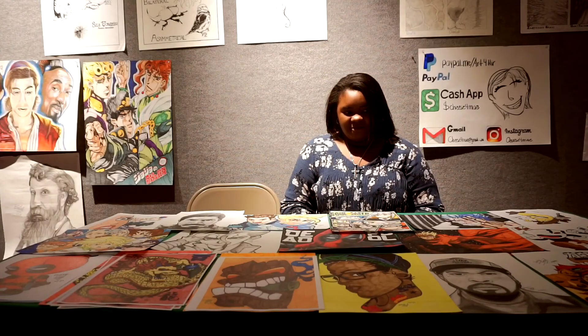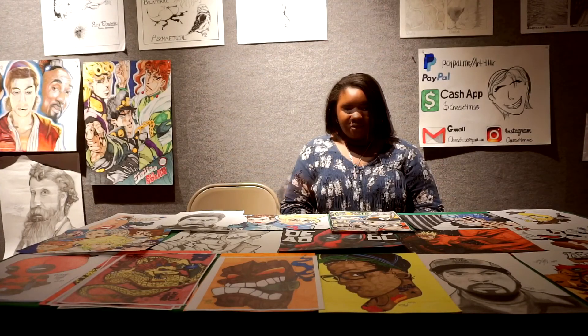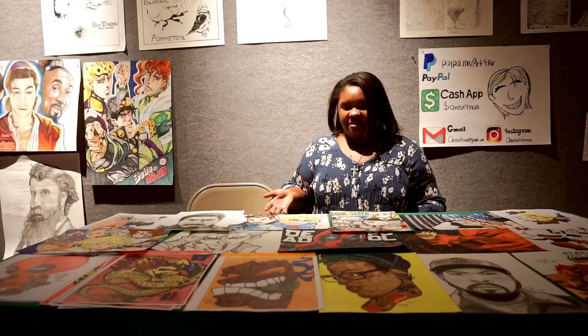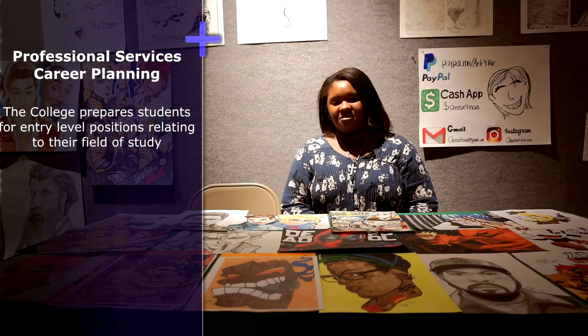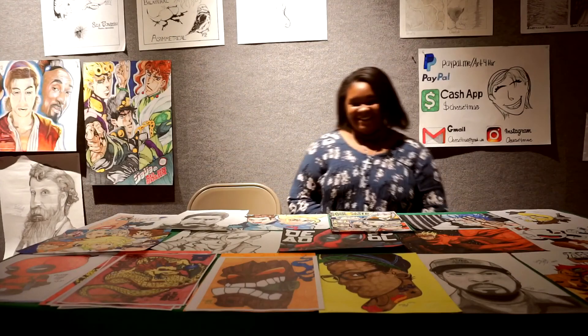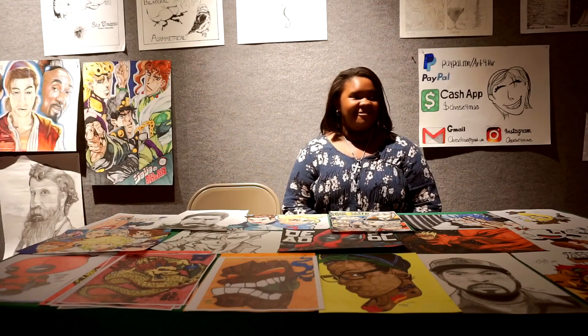Since then I've been experimenting with different mediums like colored pencils and graphite, and it has evolved into where I can do any picture in graphite, colored pencils and markers. It's just overall a great learning experience for when I go out into the real world and try to sell my artwork and spread the word that I'm here and can do art for you.